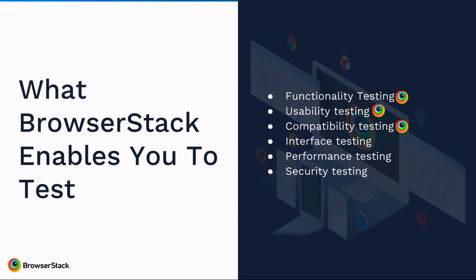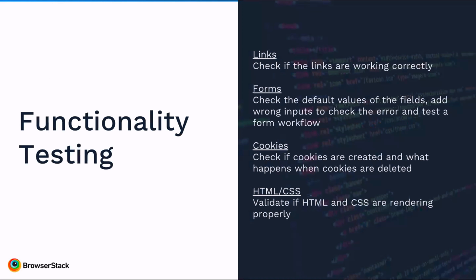We'll start by looking at functionality testing. As the name suggests, this is where you're checking if the website or web app is functioning properly. First, you would be looking at the links. You're making sure the links are correct, there are no dead links, there are no redirects, and there are no wrong links. The idea is to make sure that when a user comes onto your website or web application, there is no link that leads them to a blind spot, or they end up not reaching somewhere they wanted to when they click a link.